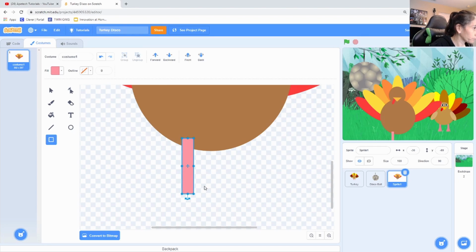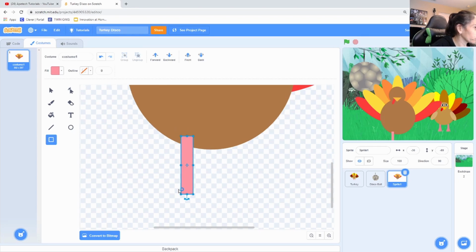Okay, so I made a rectangle, and now I need to make the toes on it. I grabbed this pointer with the dot on it up here, click on this dot and drag it out, and drag the other one out to make it look like that.